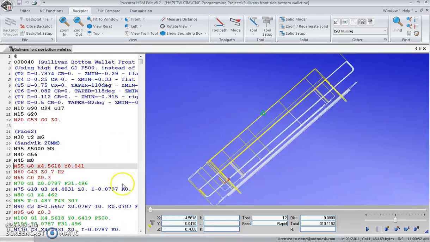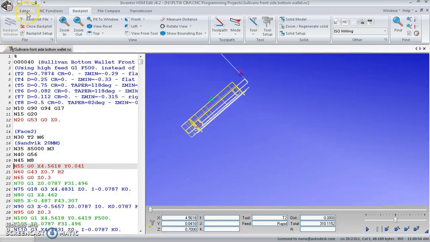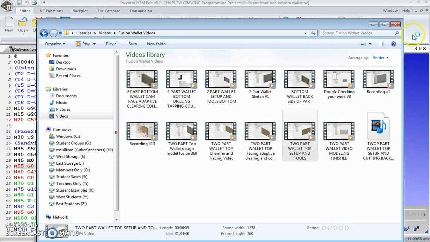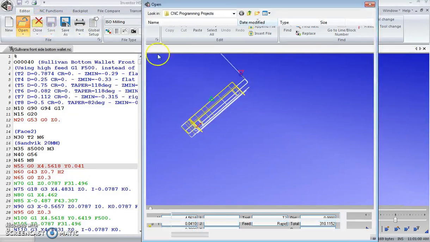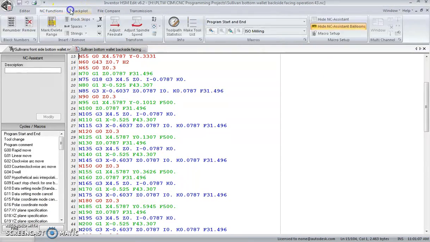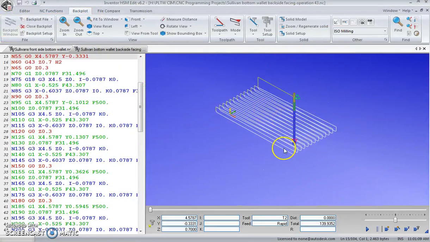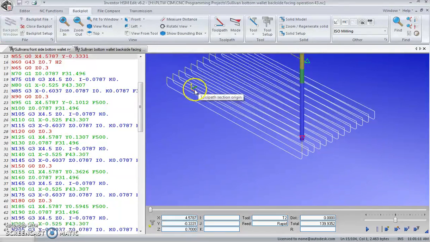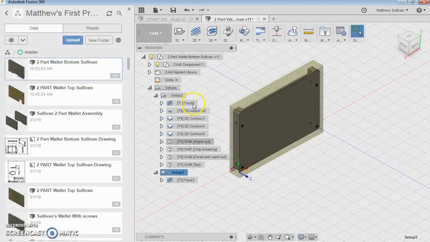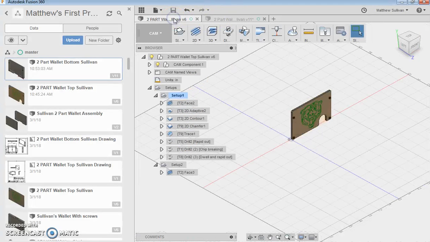Yes. Now we come back over here, go to editor, or go to open, backside facing operation. And over here to backplot, click on backplot, and now it's definitely going past that WCS. So we're going to inspect that on our next post, which we're going to go ahead and get going with right away. So if those all look good, you're going to open up your other wallet.